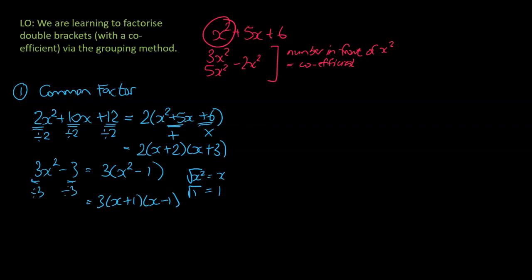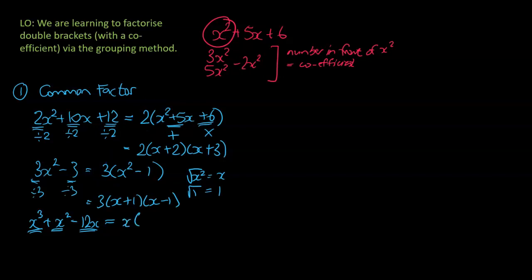We can even extend this example a bit more. So let's say we've got x to the power of 3 plus x squared, and then minus 12x as well. And we've been asked to factorize this expression. Whilst there's no coefficient up front, we can identify that every single part of this quadratic, or cubic, because there's x to the power of 3, does have an x which we can take out. So like we took out the 2 up here, like we took out the 3 in the next question, we can take out that x.